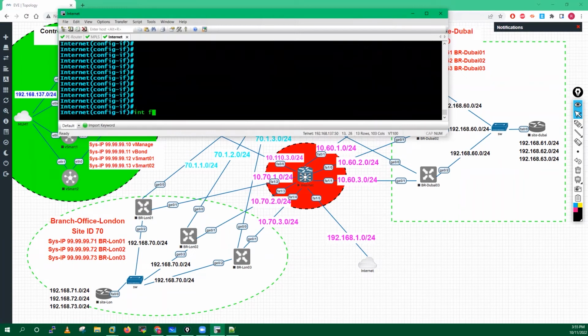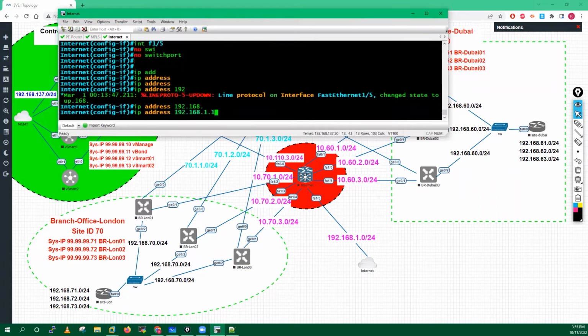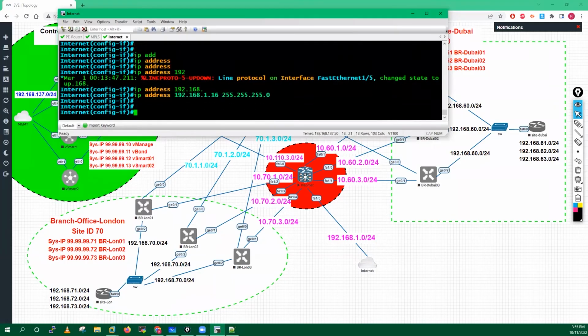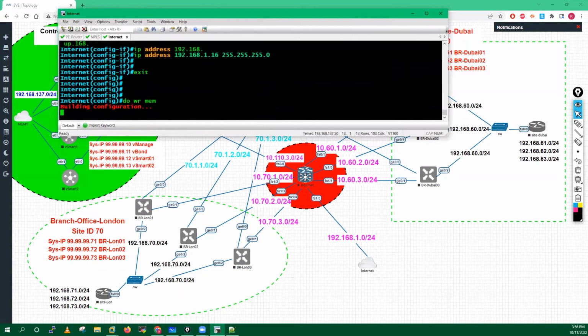After that, I have one more interface, which is F1/5. No switchport. IP address 192.168.1.16, 255.255.255.0. Exit out. Do write mem. Why am I configuring this series here?